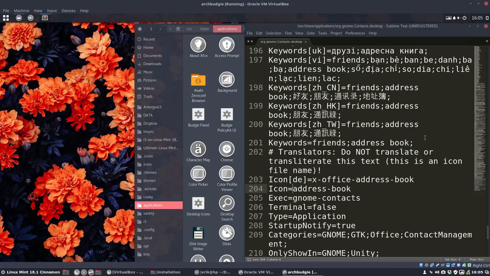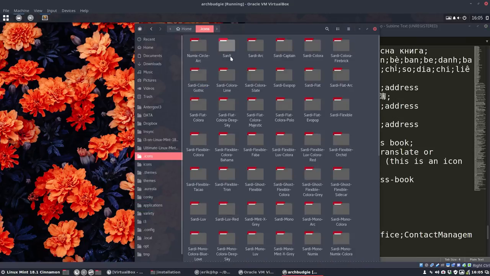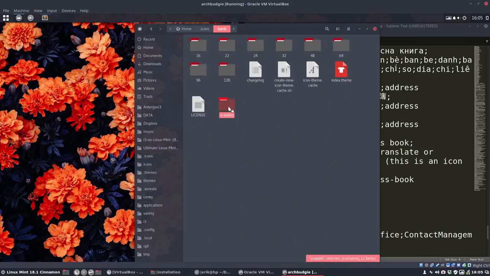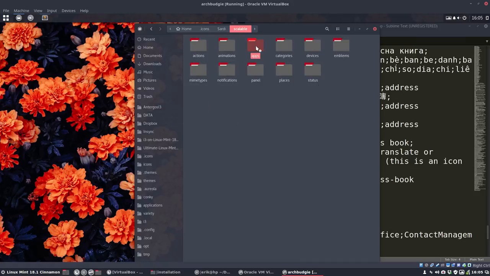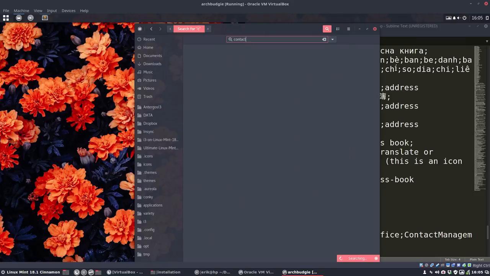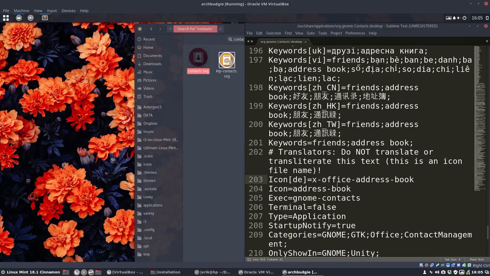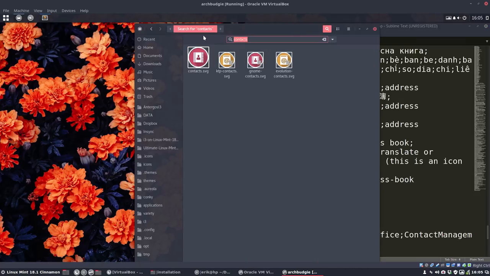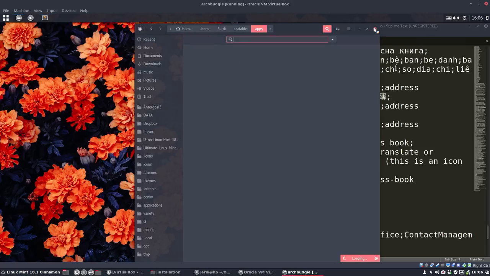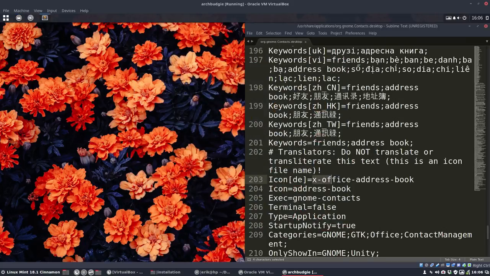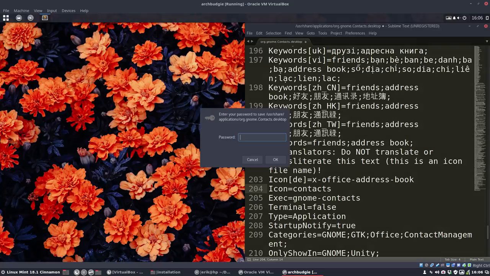The problem is that this icon is referring to a MIME, actually, like docx is a MIME, a kind of file extension. So we'll have to point it somewhere else, and let's go together and find out the possible name of an app that has something to do with contacts. And that's the name. I should just have taken contacts, and that will be fine. An address book is a possibility, and an address is also something you can type in. No, not really. So contacts is probably the best choice to point the icon theme to. Contacts. Save.